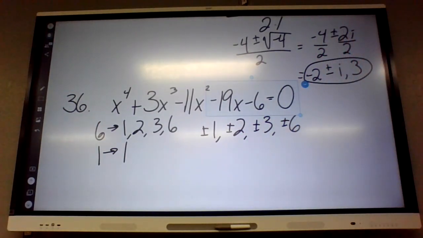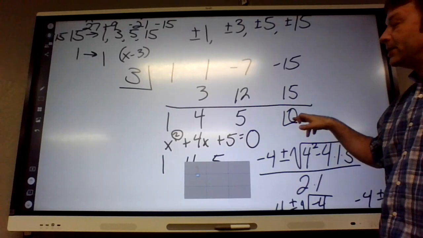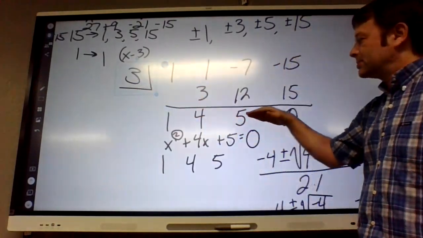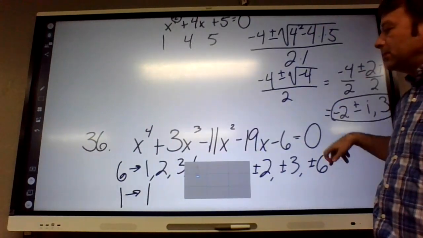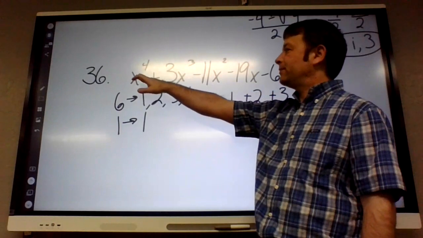Is the remainder really good on this one? Remainder. Yeah. We're not dividing. Every time I lean forward to pick up, I can't prevent it. If you get a remainder when you do the synthetic, that means it's not an answer. Oh. 3 was an answer because it came out as 0. Okay, but I usually check up here to see if it works.